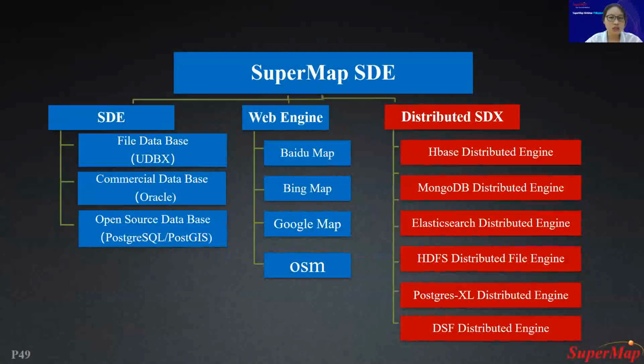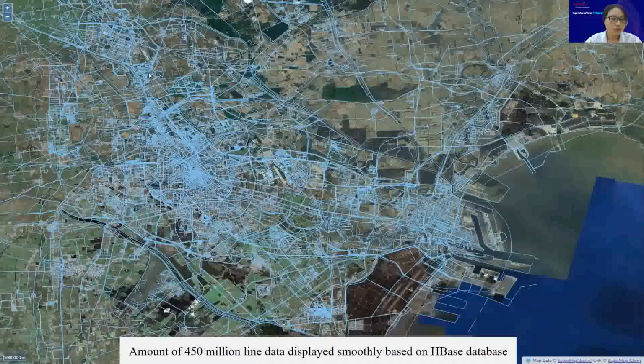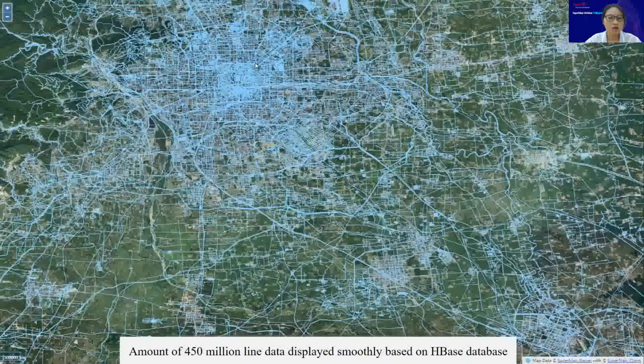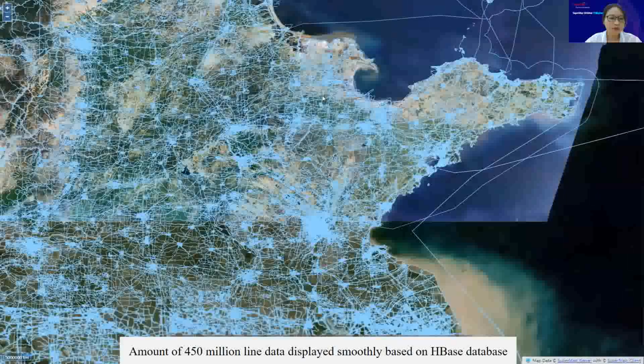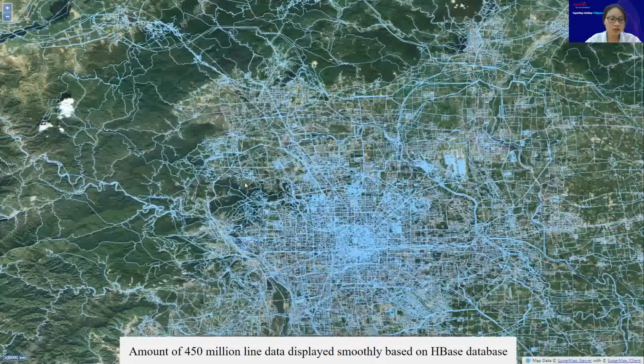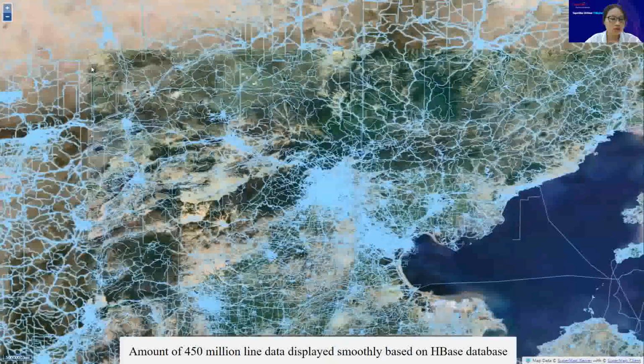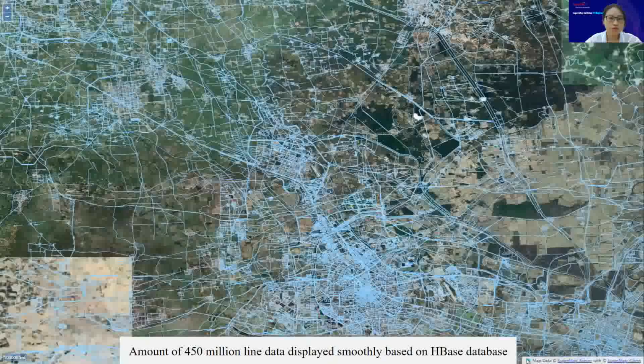SuperMap provides distributed SDX, which includes the HBase distributed engine, MongoDB, also the HDFS distributed file engine to store the big data. Let's take a look at the result of 450 million line data based on HBase storage. It is displayed smoothly in this system.